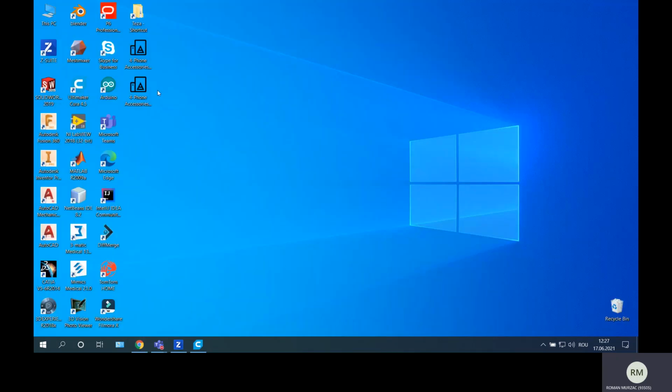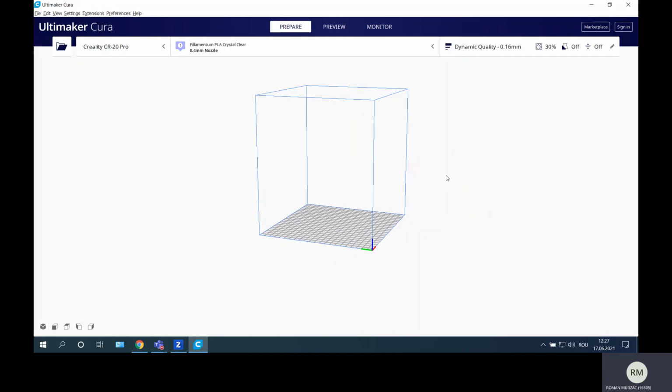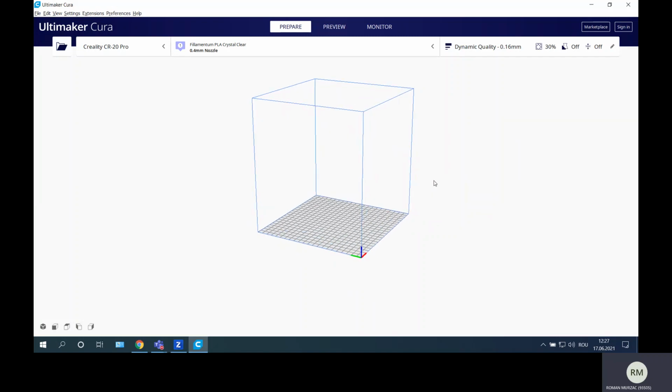Okay, let's see what we have now. First of all, we have 2 ECTLs that form the assembly of one product, and we will start with Ultimaker Cura, and now we will try to manage a printer. We will add a custom printer. What does this mean? Let's suppose that we create our own printer at home, so we need a custom printer in the software. In this case, when we have our own printer, not some existing manufacturer on the market, we should add a custom printer.